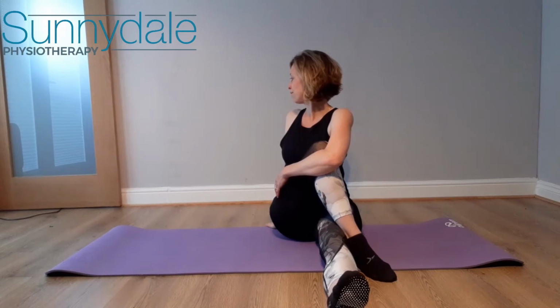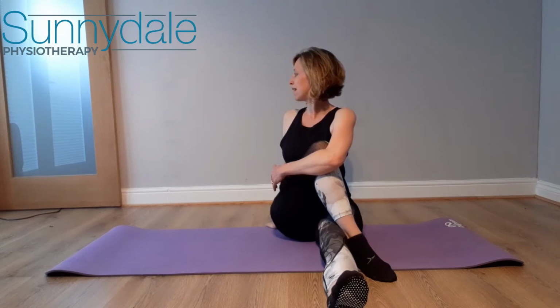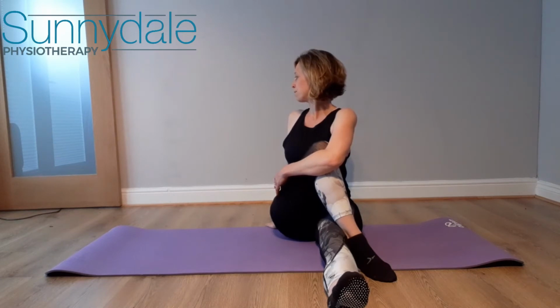So looking over your left shoulder, hugging that left knee in towards you. So you're getting a lovely twist through the whole of your spine. Breathe in, and as you breathe in, create that length through your spine. Lift the crown of the head towards the ceiling. Breathe out and twist. So see if you can just twist a little bit more.